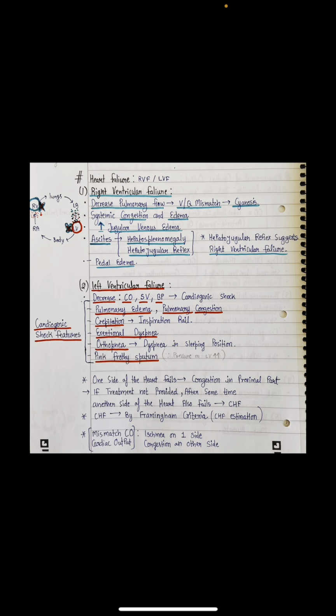Here I have provided a well-detailed explanation of heart failure, right ventricular failure and left ventricular failure, which we just saw in our diagrammatic scheme. You can read it, you can even take a screenshot of all of our schemes as well as the notes, so that you will remember it in long-term memory and can build up the concept very well just before the exam.